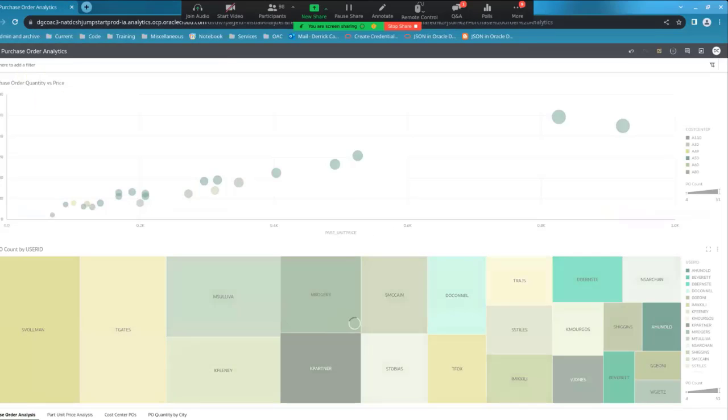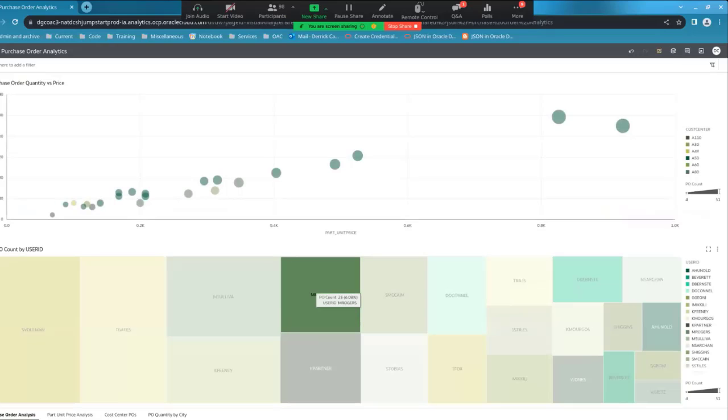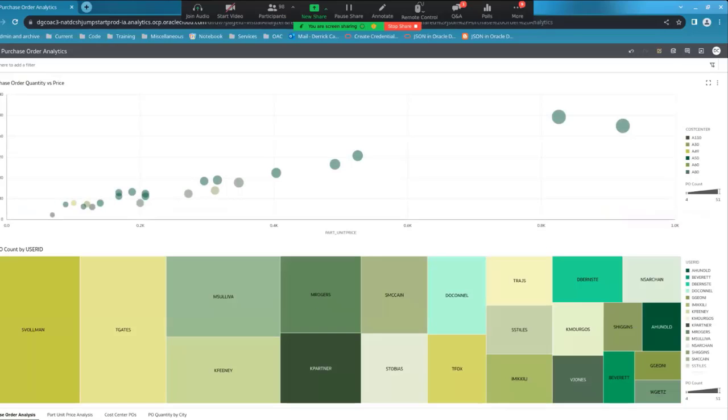I am an analytics guy. I spent a lot of my time there, and database. I've worked with database since 1992. And I did analytics a lot for all those years. And so I thought, okay, well, let me build a dashboard on this purchase order data in JSON. And so those views, of course, exposing it as relational objects, I can now plot item quantity by part unit price.